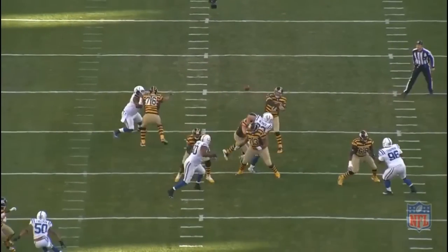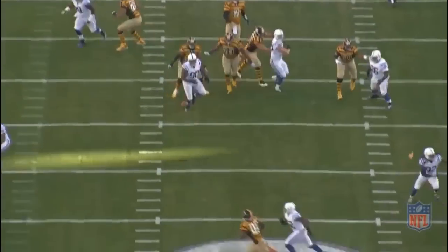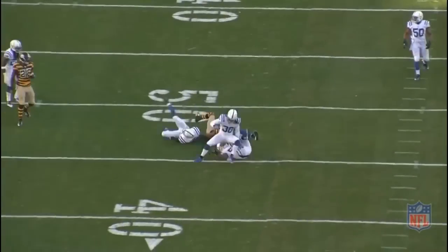Quarterback Ben Roethlisberger has plenty of time to deliver a strike down the field for a 19-yard gain to wide receiver Martavis Bryant. Just a great example of a cohesive offensive line playing together, and when you get play like that, you're going to have a quarterback who throws for over 500 yards. Great pass protection begets great possibilities. The Steelers showed this throughout the game, but this is a great example of it as well.